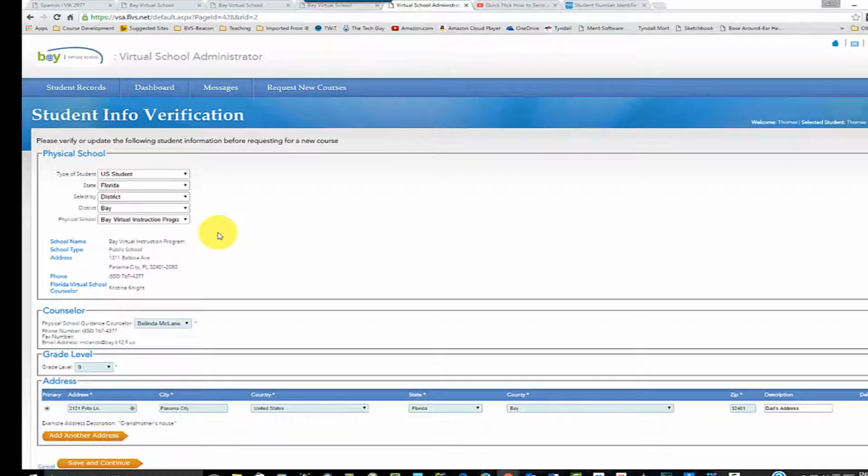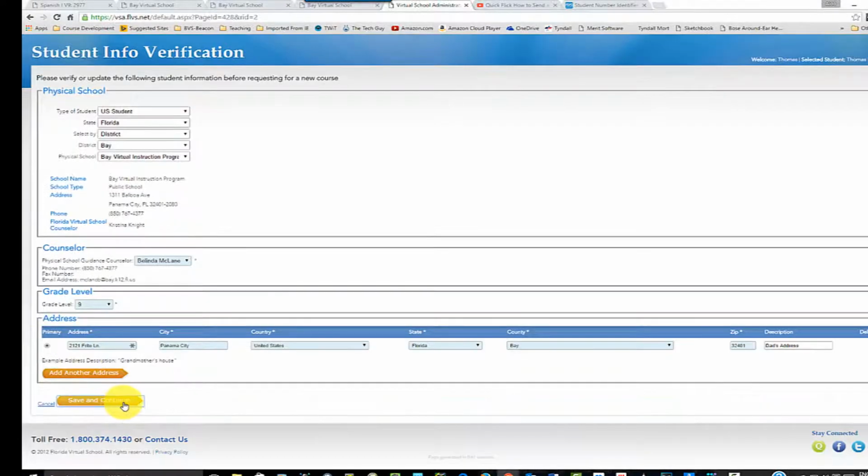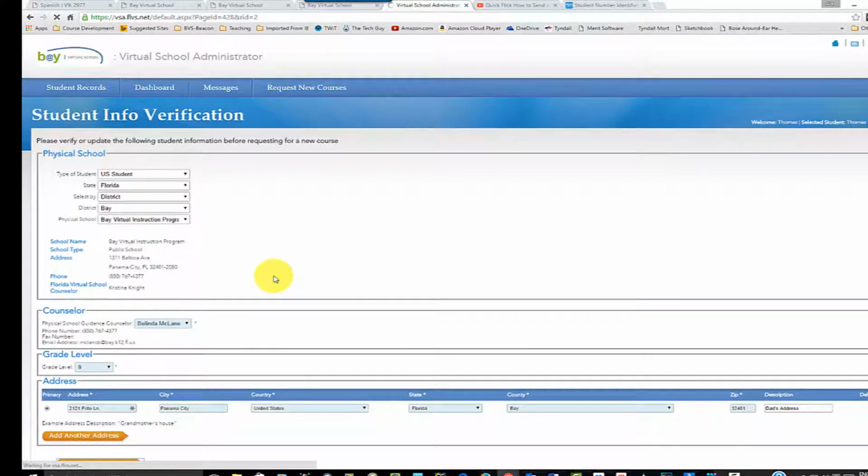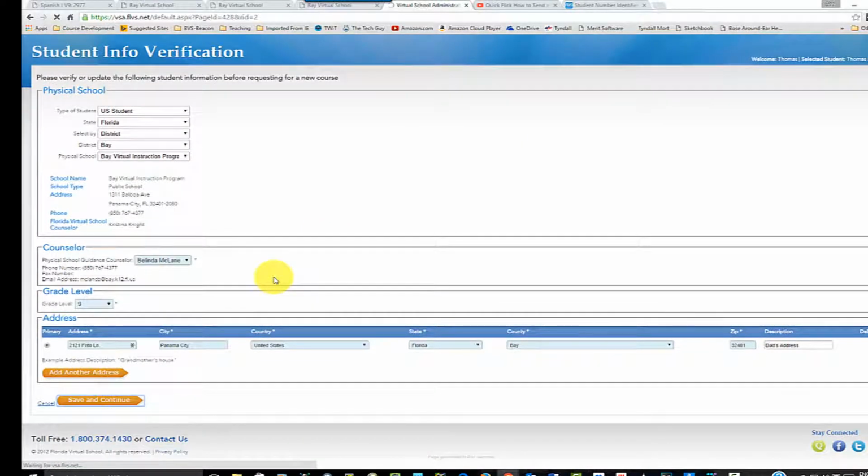And once you double check it, we're gonna click on save and continue. The address, just because I made up that address, so it basically doesn't recognize it. But everything looked good, so we're going to click on save and continue.